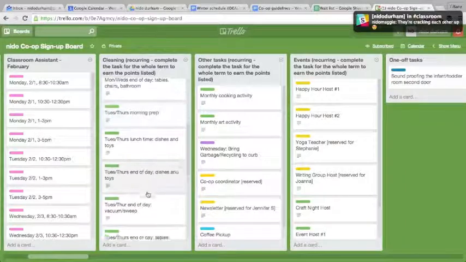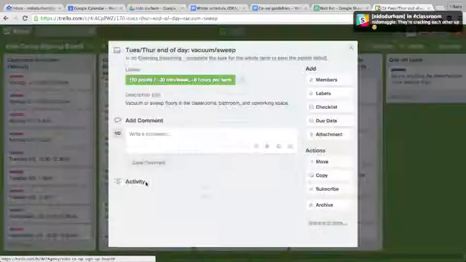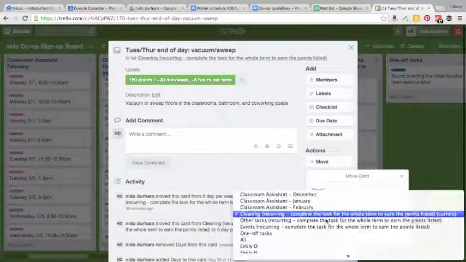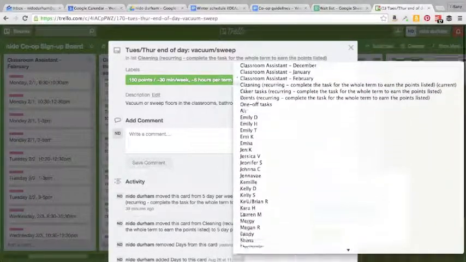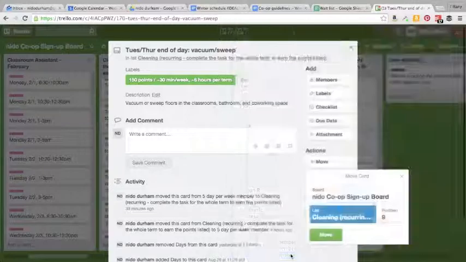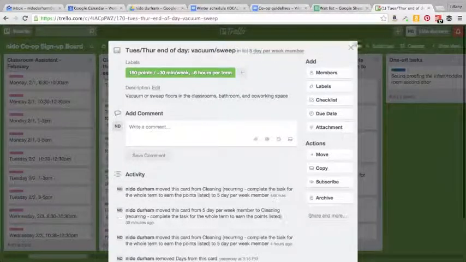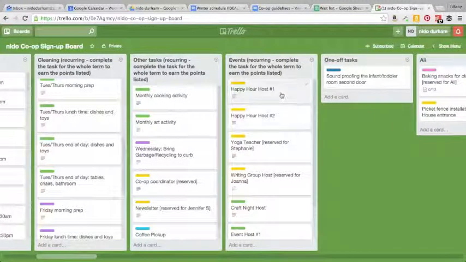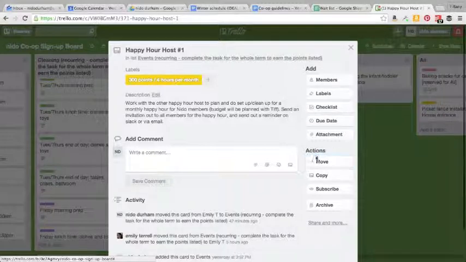And then say they also want to do Tuesday and Thursday, end of the day, vacuuming or sweeping. Move that down to 5-day-a-week. So that's 300 points right there. So we're looking for 300 more. And so let's choose one of these events. So maybe they want to be one of the happy hour hosts.